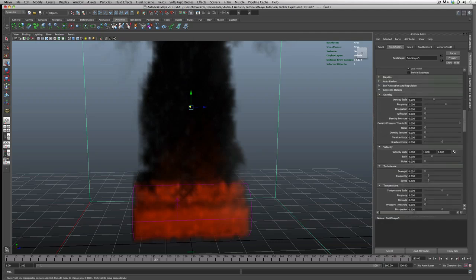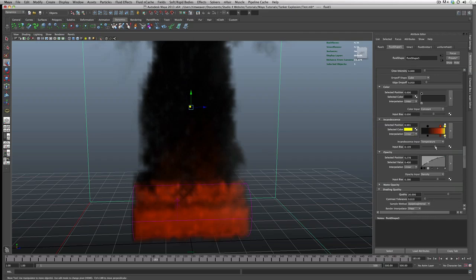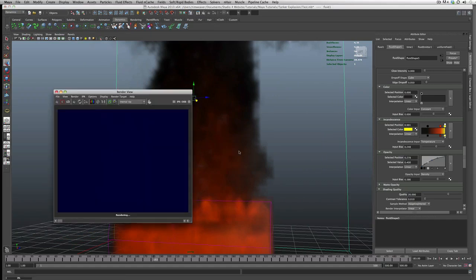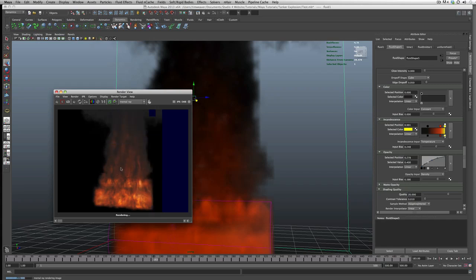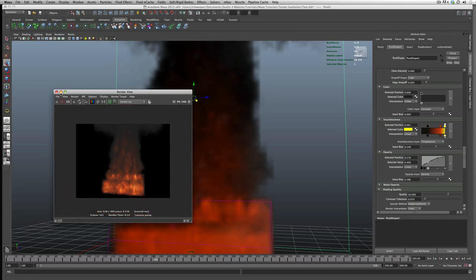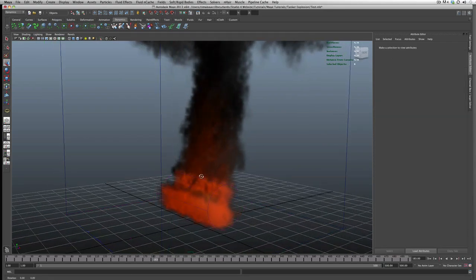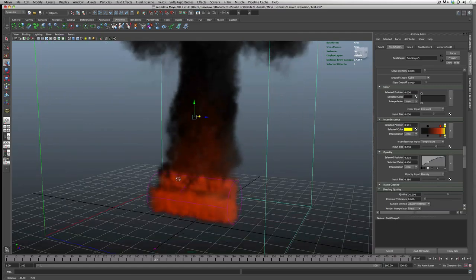Now that we have all of our settings set up the way we want, we can go in here and tweak these colors a little bit more. I want more fire in there. Just by doing that, it'll probably look a lot better. Yeah, that's looking really good. You have nice smoke effects. You can see the fire inside of the smoke, and we could even increase our frequency more if you want. Increase our gain amount to get more of that glow look. But this is actually looking really good.